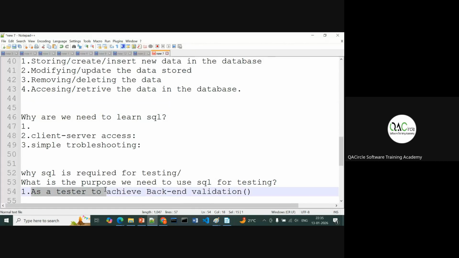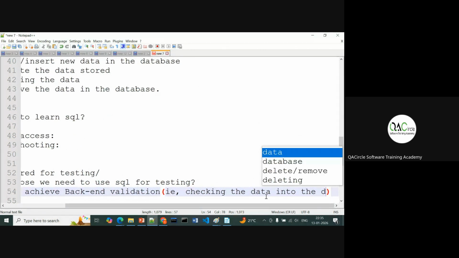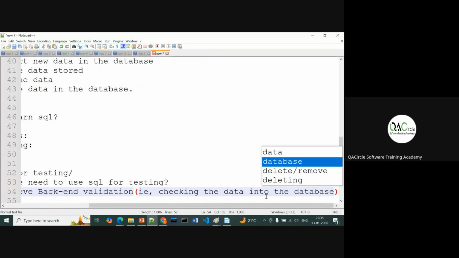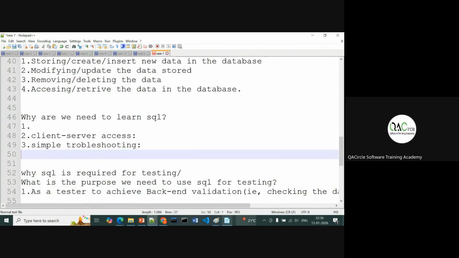So as a tester, to achieve backend validation, we need to learn SQL, or we require SQL for testing. You can call it by another name, like checking the data in the database.